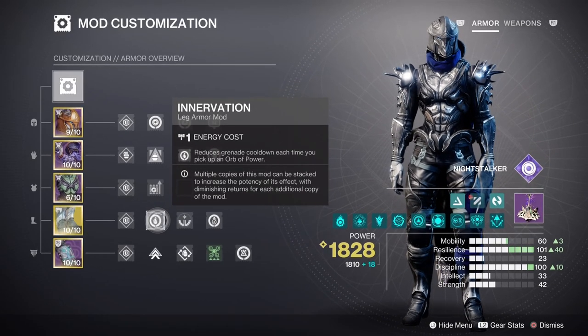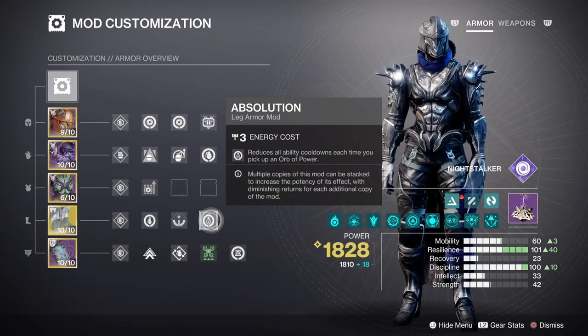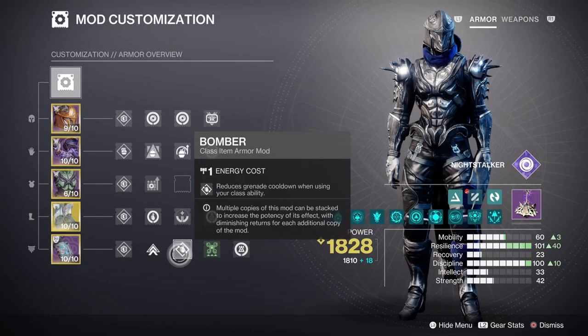On our legs, we will take Innovation, which reduces grenade cooldown whenever you pick up an orb of power. Orbs of Restoration, where picking up an orb of power grants a small amount of energy to your ability with the least energy. And Absolution, which reduces all ability cooldowns each time you pick up an orb of power. These three mods combined will return between 30 and 40% of our grenade on a single orb pickup.